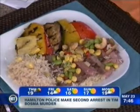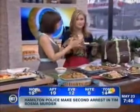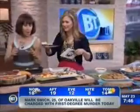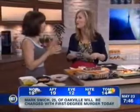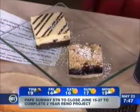I'm looking at the desserts. Oh, they have desserts available as well. Brownie cheesecake. So we'll send you a package. Will contain 4 desserts. I'm going to take this over here with my little... But Jennifer, I'm going to leave this for everybody here on the set because I really want you to try it to know how good it is. And you can see I'm excited and passionate about this. I know you are, and you should be.